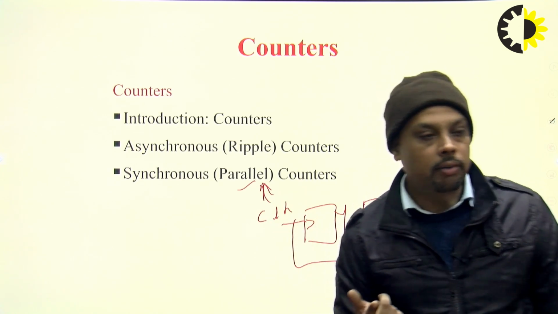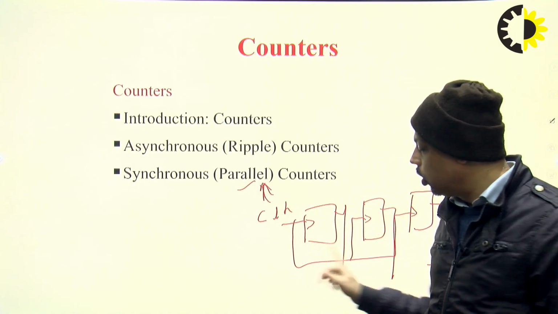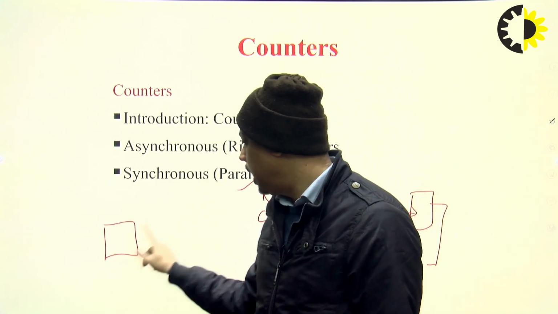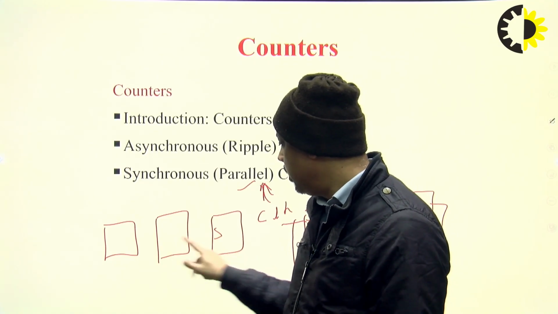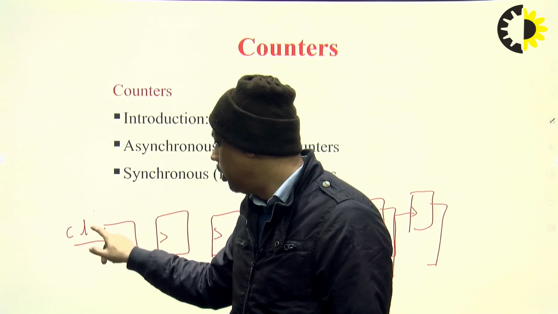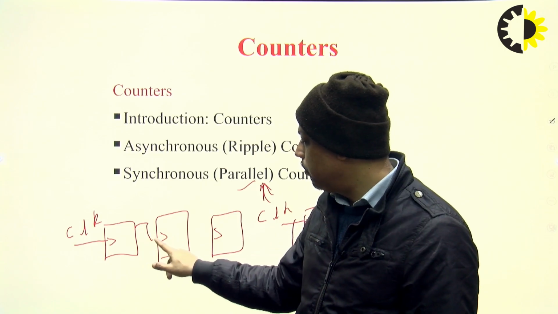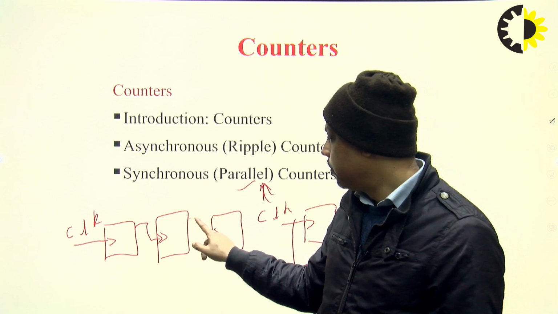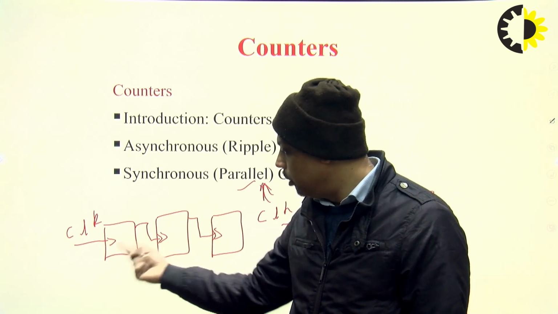While in the case of the other counter, the clock pulse is not going in a synchronous manner, but in a ripple manner, like this. Again, take the same example, a 3-bit counter. We have the clock input, and the clock is input to the first flip flop, and the output of the first flip flop serves as the input clock of the second one over here, and like this. So the input is going like this.